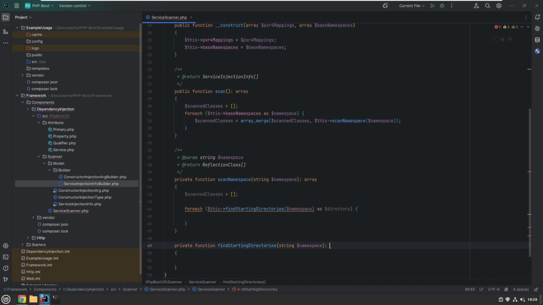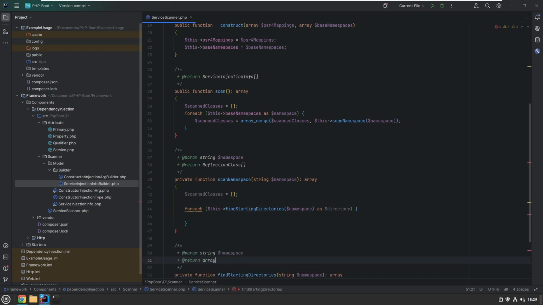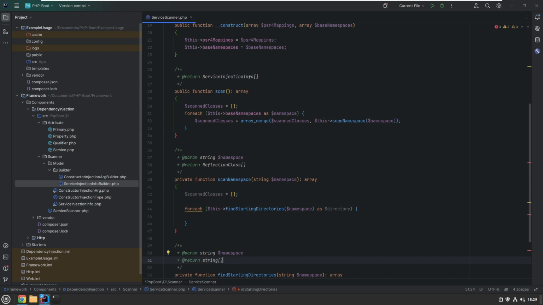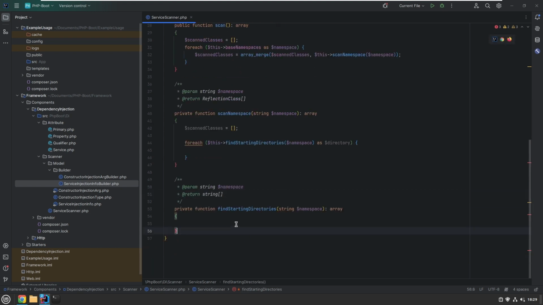So again, it returns an array, that's why it's for each, but it's an array of strings. It will just return an array of directories. So what we need to implement in here is we will need to check our namespace and our PSR4 mappings.